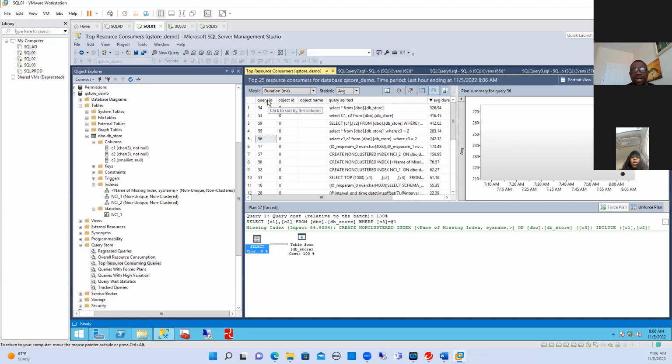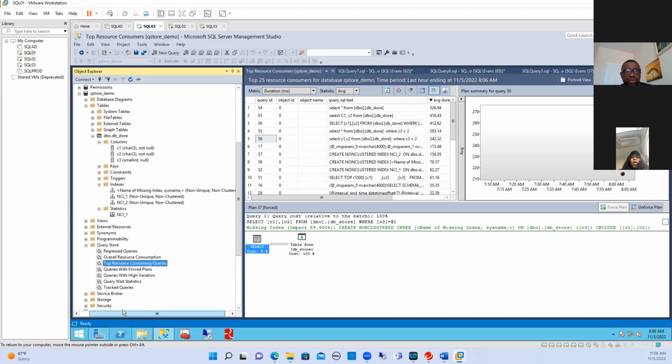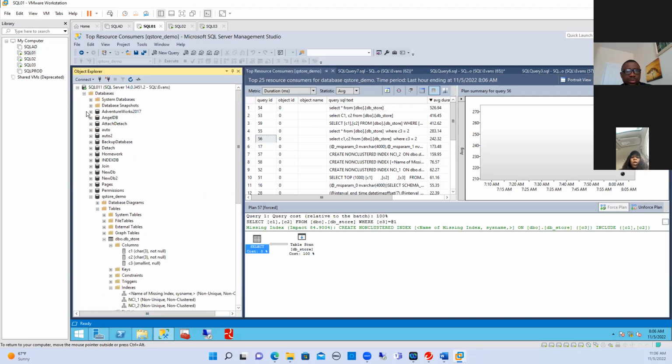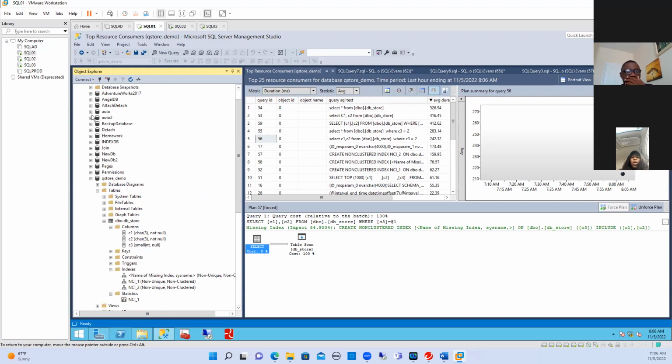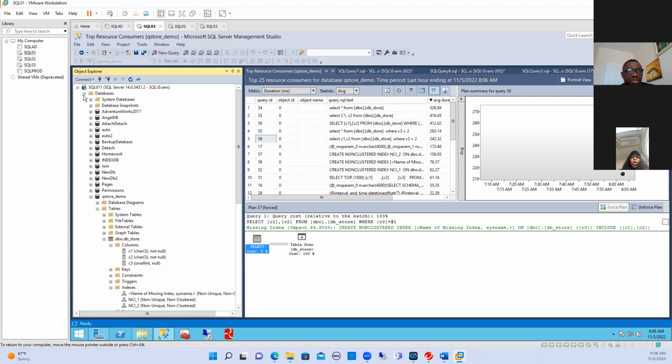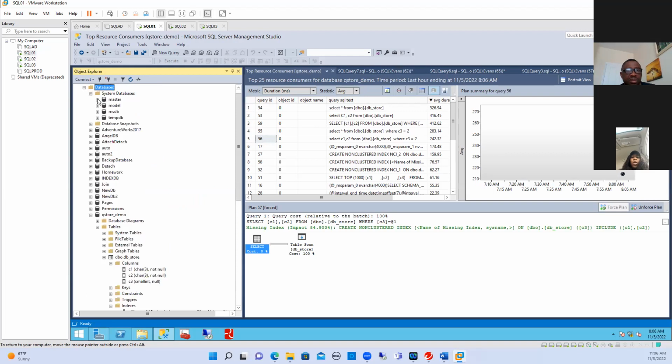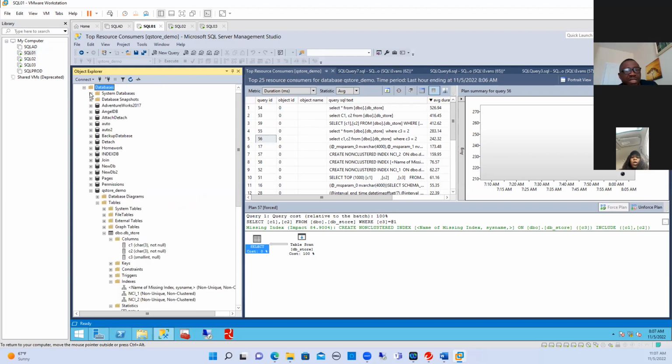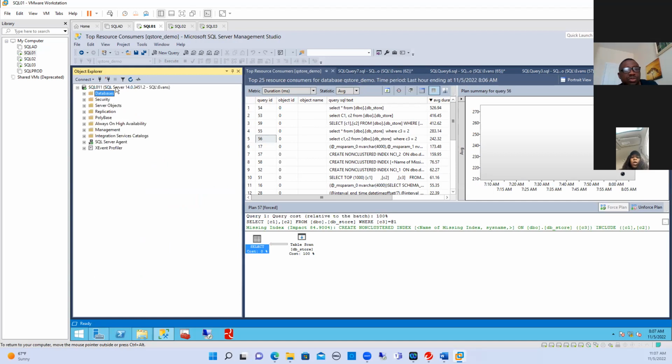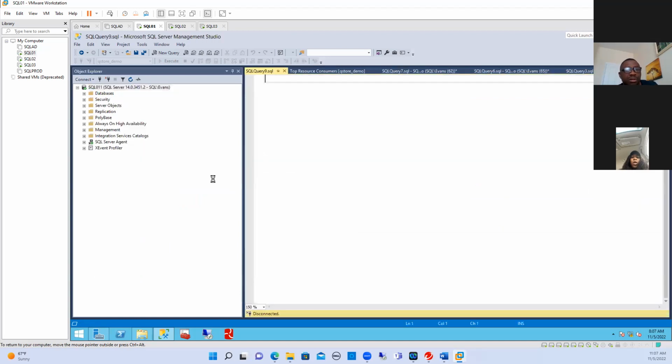Query ID. Can you do me a favor? Yes, sir. Can you run _Bliss catch? Do I have it? I'm not sure I have it, sir. Just go back to your instance on master. Click on your instance, then new query. Use master. I'm not sure I have Bliss catch. Okay, just type _Bliss catch. Let's see.